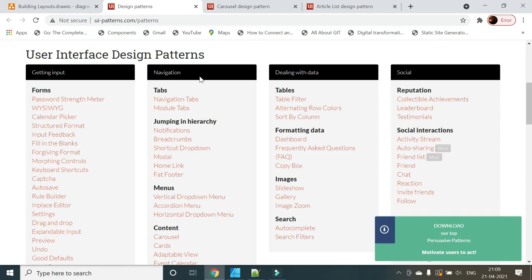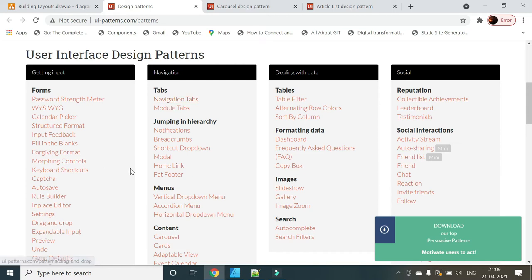For example, take navigation. They list tabs, and inside the tabs page they tell you the purpose of it, when you should use it and when you should not. So if you have some scenario in mind wherein you need certain navigation, can I use tabs or not? Is it a good way of doing the website or not? You can immediately check by coming here.